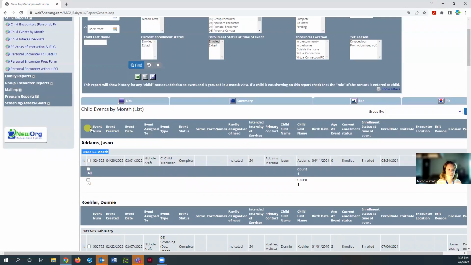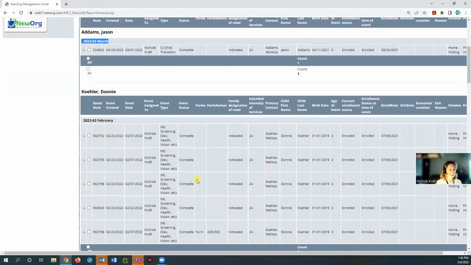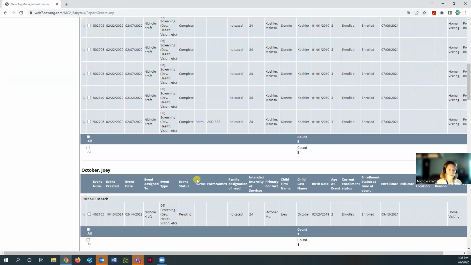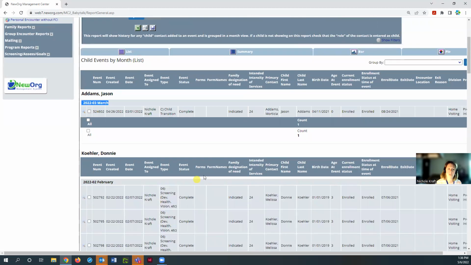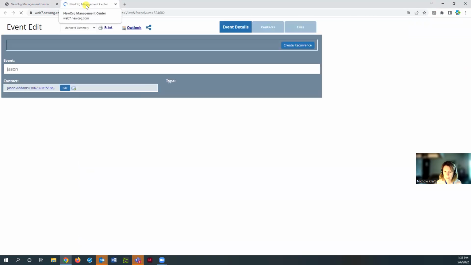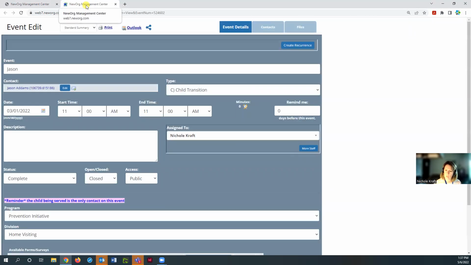In the list view, you'll see all the available information in the report headings. And you can scroll down. If you wanted to go directly into one of the events, you can click on the magnifying glass. A tab will open and you're taken to that source, or the event, because this is an events report. Had it been a contacts report, we would be taken to the contacts. And a forms report, we're going to be taken into the forms and surveys tab.